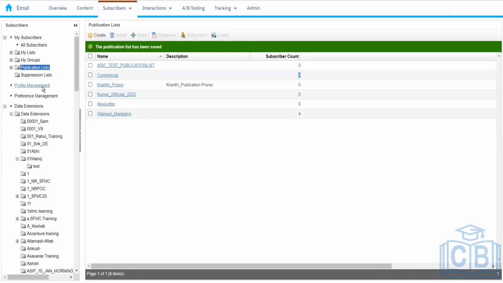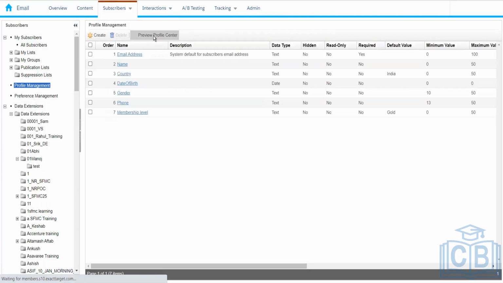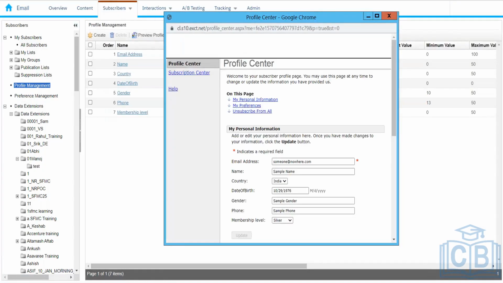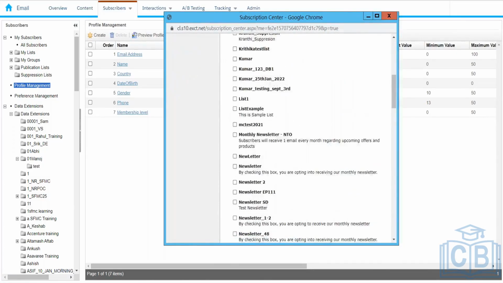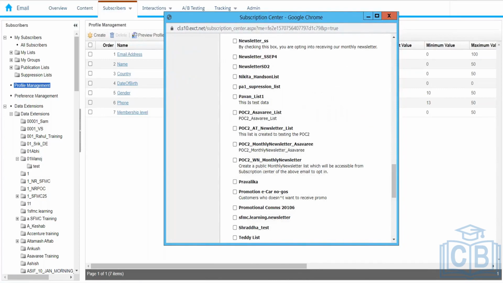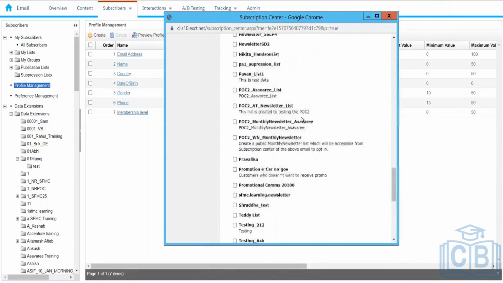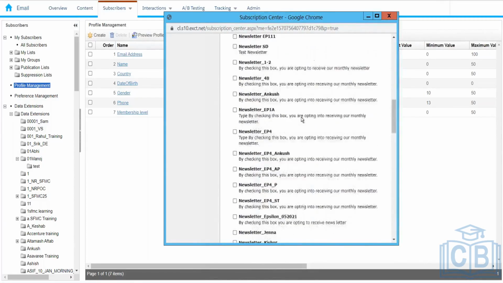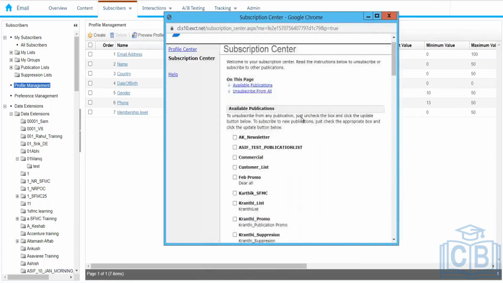Now this publication list can be accessible in the profile center. When a customer goes to the profile center, the subscription center, what we see here is plenty of publications which have been created before by the participants. We have done many test batches, and these were all created by the participants for testing purposes.